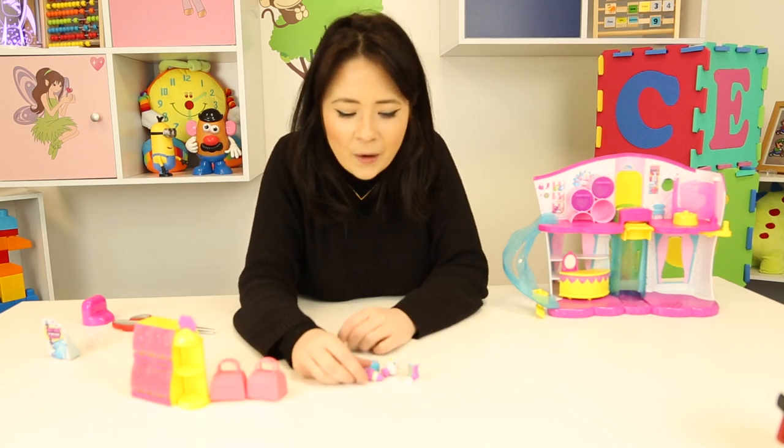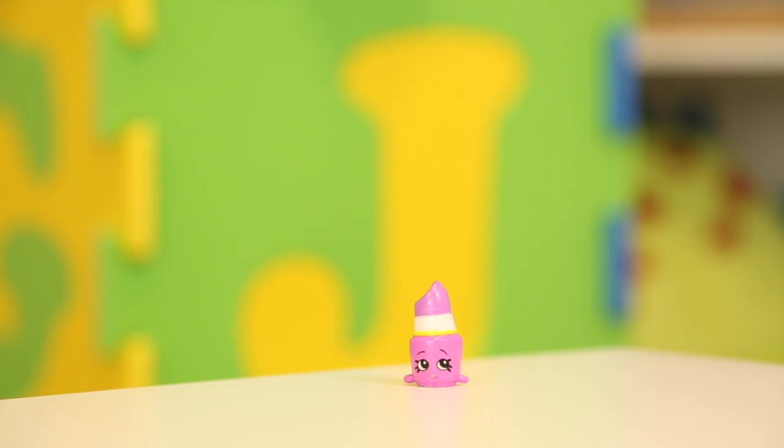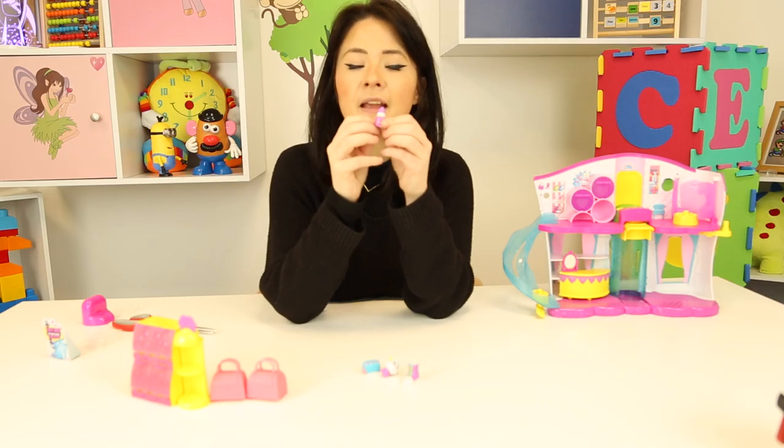So what Shopkins do we have today, guys? So we have this really cool pink lipstick, and it's awesome. Oh my gosh, it's just so pretty. So we have the pink lipstick at the top, and we have our cool little Shopkins face there, which is really awesome.